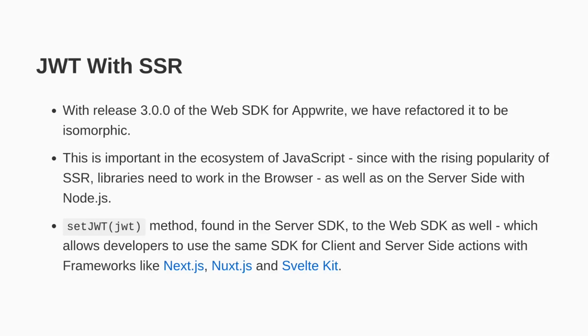So this is all for today's episode. I hope you learned what JWT is as well as how to use it. And the examples here, though they are from Node.js, setJWT is supported in any server-side SDK of Appwrite. So you can use similar methods and call client.setJWT with the JWT to authenticate users on your server side with a JSON Web Token.